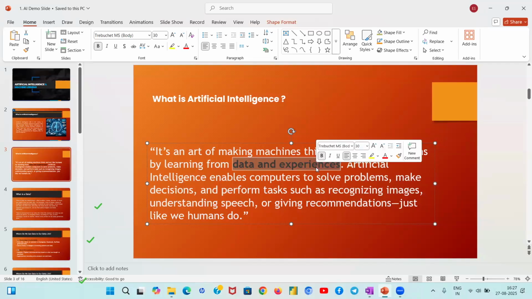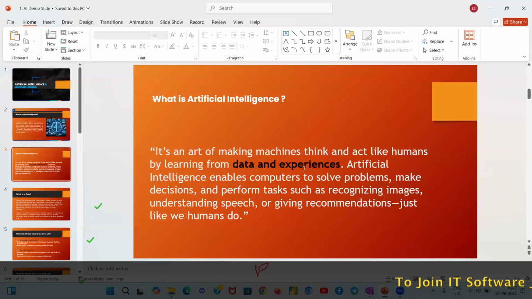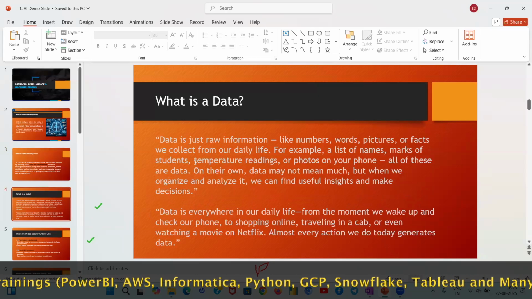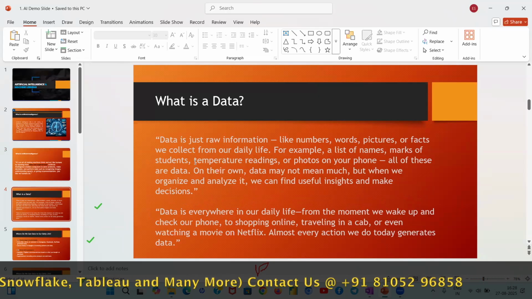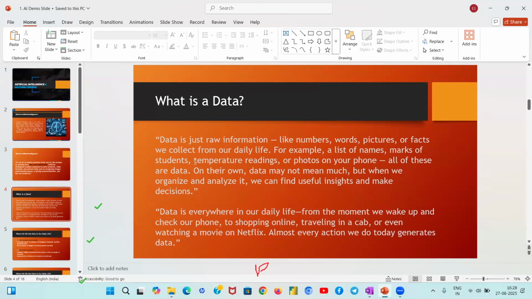Generally, if a kid is supposed to be trained, he has to go to school. He will learn all the knowledge from his teachers. That's how his experiences and learning skills will be improved, and day by day he will be growing his knowledge. Similarly, we are also making our computer trained. Artificial intelligence, what? It's not natural. We are making an artificial talent. So how is it possible? If we have data and experiences. So then what is data? Data we are getting from many places, either in the form of comments, reviews, feedbacks. Because as I told, every sector is being integrated with the internet, computers, smartphones, apps, websites. So everywhere we have a large amount of digitalized data, and people are looking forward to how to utilize this data.